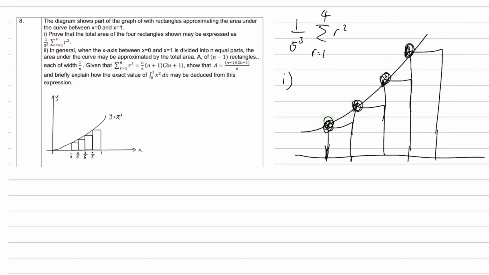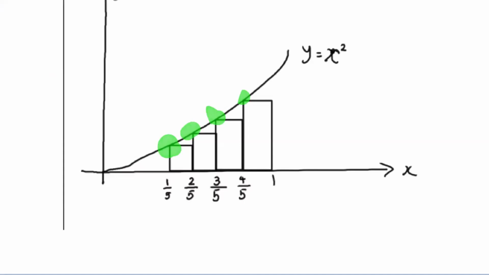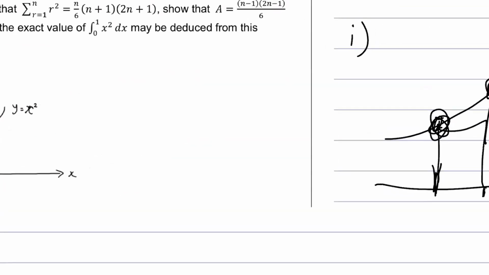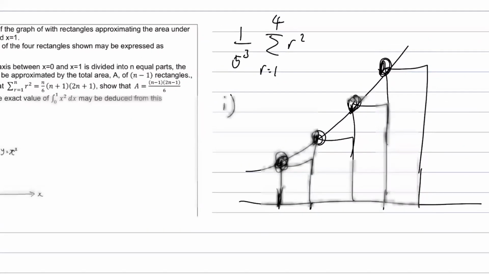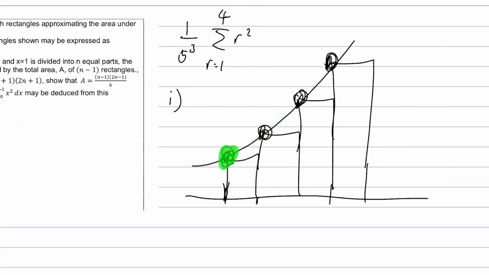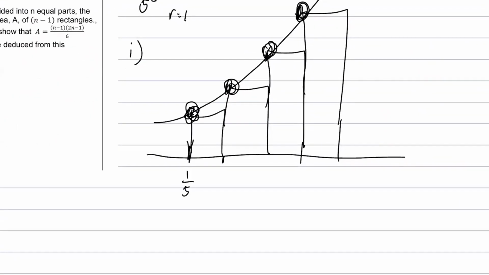Now, sometimes it may not be the left endpoint. It may also be the right endpoint. It depends on the question. Here, the diagram gave us the left endpoint. But in general, what you should identify is the point of intersection between one rectangle and the curve, which in this case, coincidentally, is the left endpoint of the first rectangle, of the second rectangle, of the third one, and of the fourth one. It was by design of the question setup.